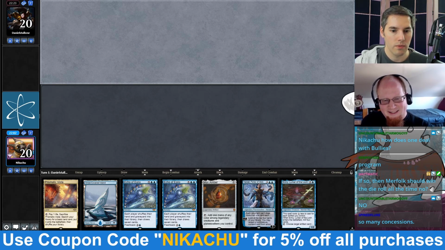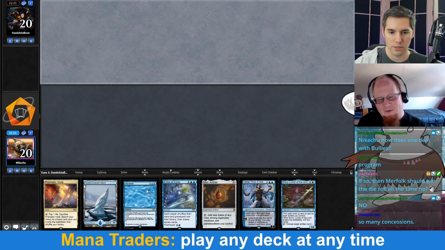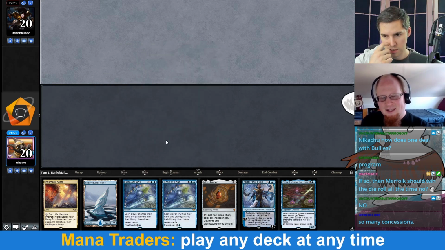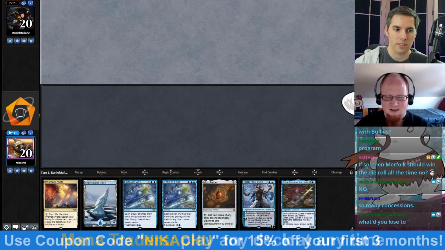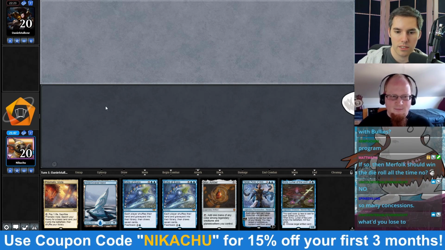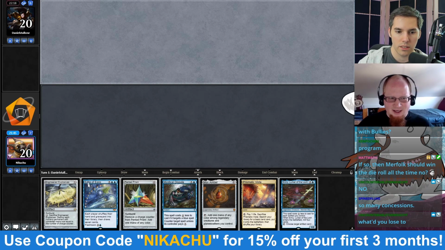Oh, this is... no, this is good. No. Is it? No, we can't, because we're not casting either of these. It's like we've mulled to 5 already. I think we have to mulligan this. Yeah. It's tempting, though. It is. This is good. This is great, actually. Do we get rid of Echo here, I guess? Yeah. Yeah.